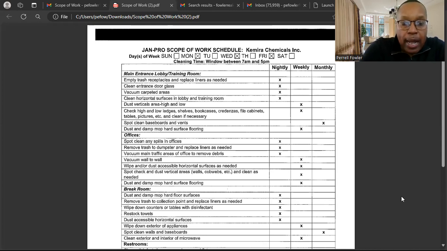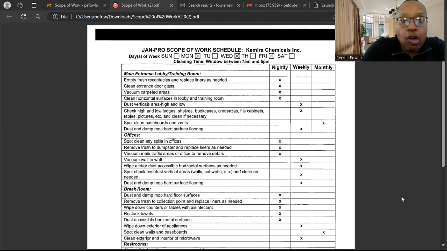And so when I receive an offer of a contract, the first two things I always ask for are the scope of work, and then the man hours that it'll take to perform the scope of work. That allows me to see how much work I'll have to do in the facility, and it also gives me a gauge of whether the contract is a good fit for our company.